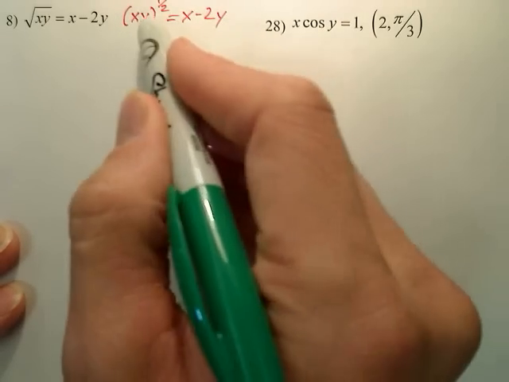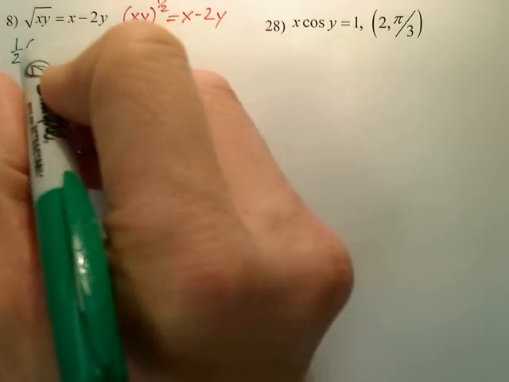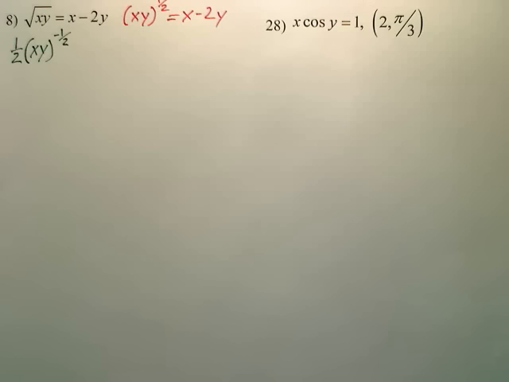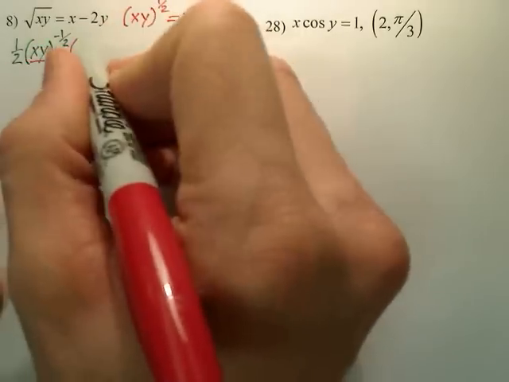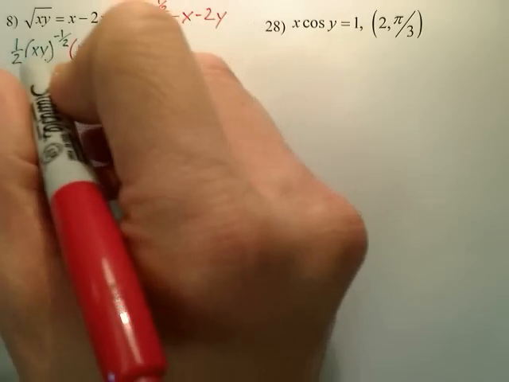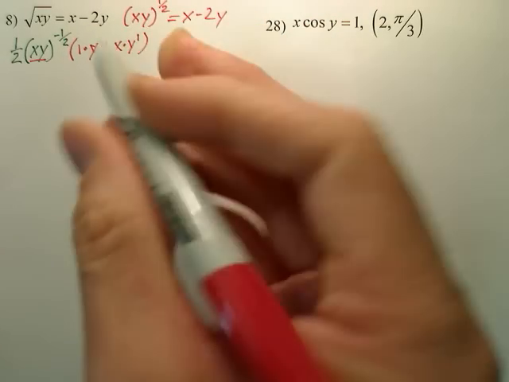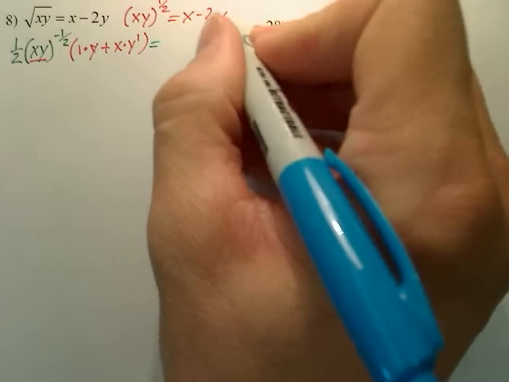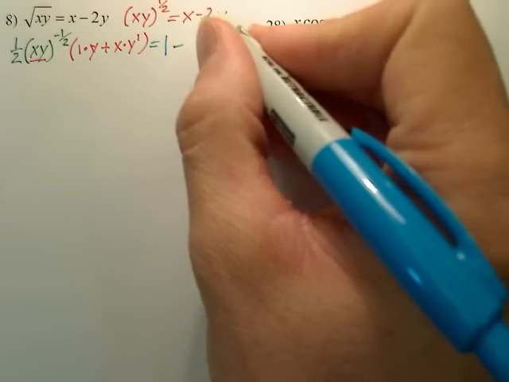You derive each piece where it's at. When I derive this, I simply take the 1/2, bring it out front, leave the xy, and then drop the power by 1. But then you have to derive this inside, which is a product rule. The derivative of the inside: derivative of x is 1, derivative and leave y, plus leave x, and the derivative of y is y prime. Equals, let's derive this side. Derivative of x is 1, and the derivative of 2y is just going to be 2y prime.